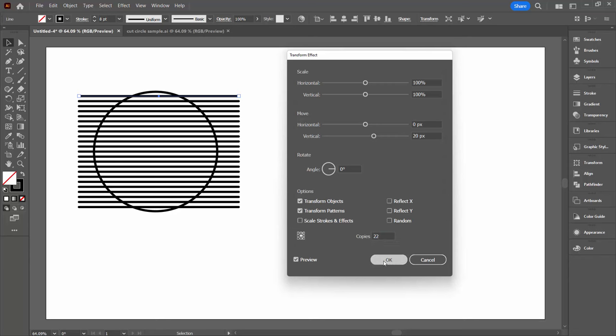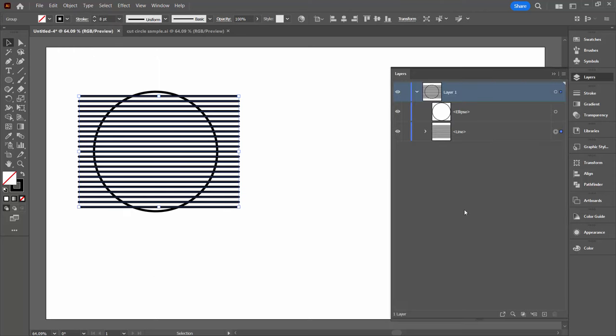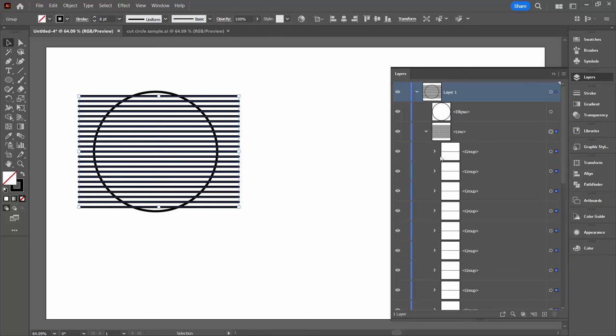This is looking really good to me. I'll click OK. Right now what we have is a line here that has an effect applied to it. So it's just right now one single line. We need to expand that, so I'll choose Object Expand Appearance. If we would have a look in the layers palette right now, you'll see we've got our ellipse on top. But in here in the line area, we've just got group upon group upon group.